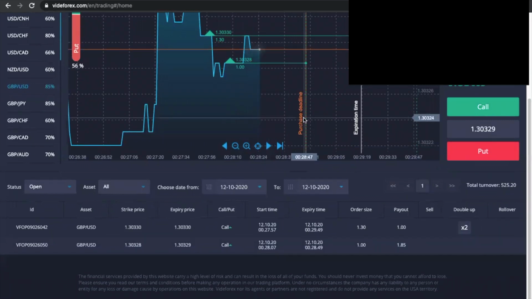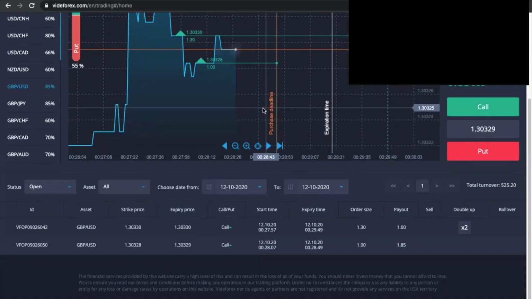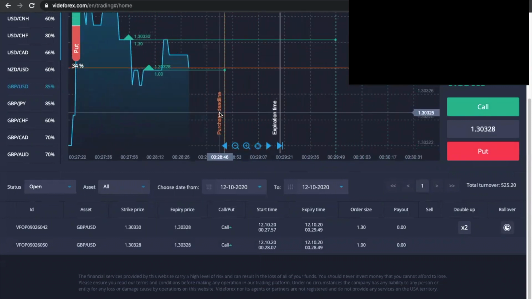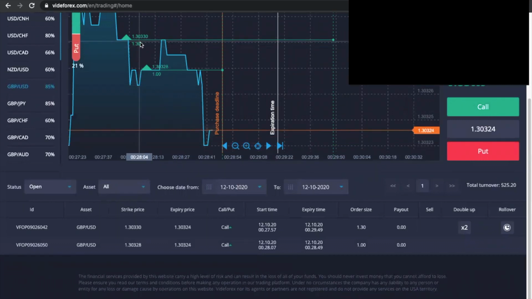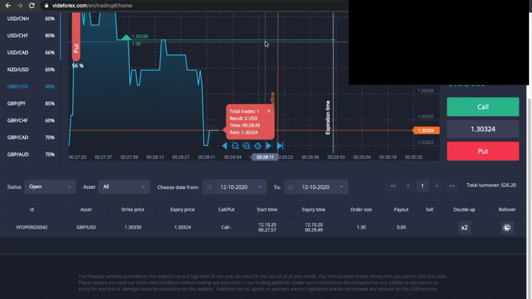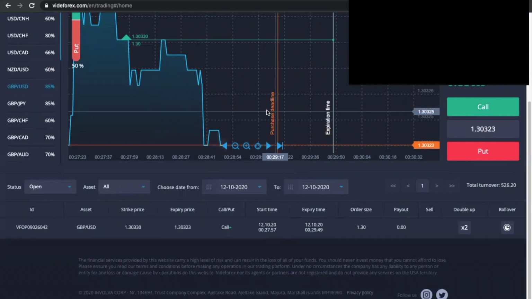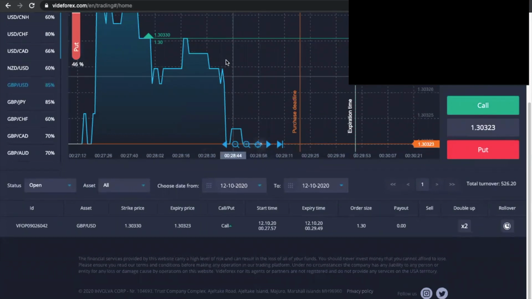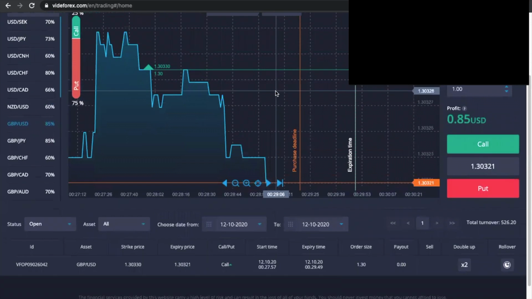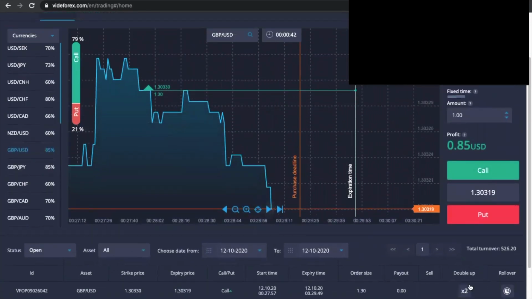Now what that rollover did, it bought me more time. It extended the time of that trade for another minute. So now I have 2 minutes on the top position. And it also charged me 30%. So now this trade position is $1.30, right? So rollover allows you to buy more time, but it charges you 30%. That's why you want proper risk management, because when you roll over, that's going to compound that particular trade order. So that's what it looks like when you utilize rollover or double up.